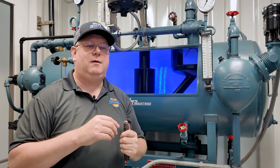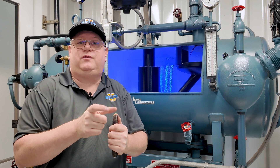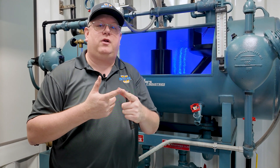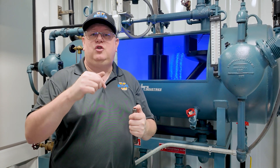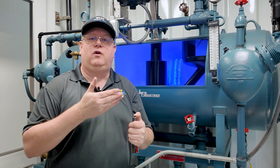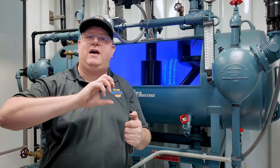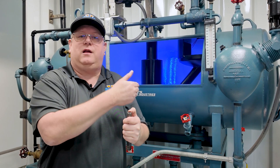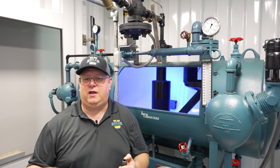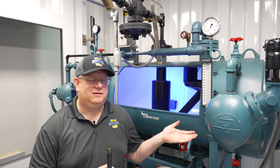We really want to optimize that vent. We do see in some cases thermostatic vent traps to help remove air initially on startup, but generally it comes down to a manual vent once we're operating. If it's sized properly this won't be an issue, but if you find you always have to crack it a little more to maintain temperature, when you take that DA down you can re-drill that hole a little larger. The benefit of re-drilling that orifice is that somebody can't just say that valve should be closed and close it — all of a sudden we're back to a DA that's too cool. We want to make permanent revisions so that somebody randomly turning a valve doesn't disable our DA.